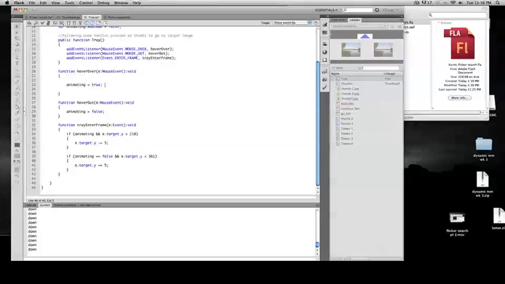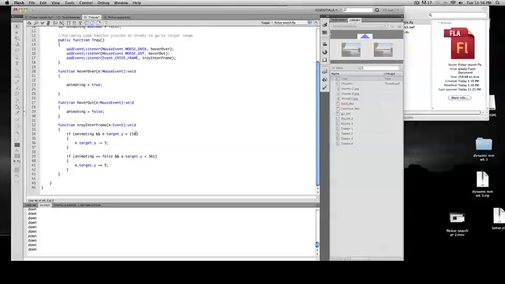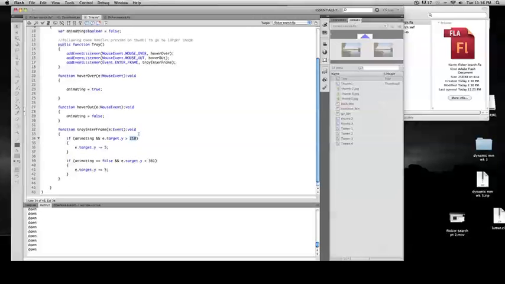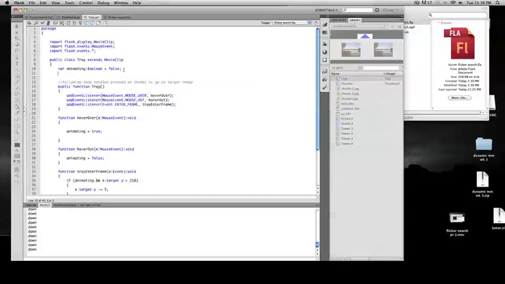The only other thing worth mentioning is that if you wanted to, instead of hard coding these x and y values, you could turn them into variables as well. So you could just type in up here where you're initializing your variables, var y pos for the y position is equal to 210. Sorry, I made a mistake.